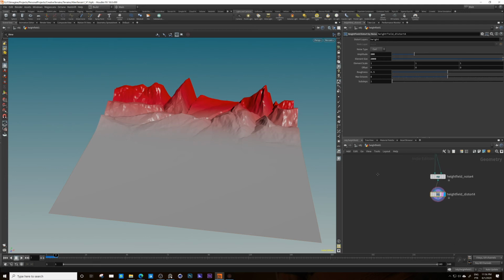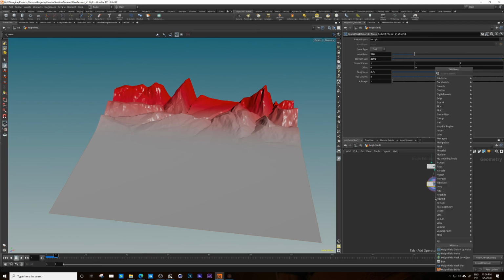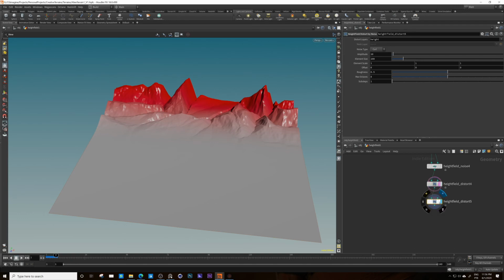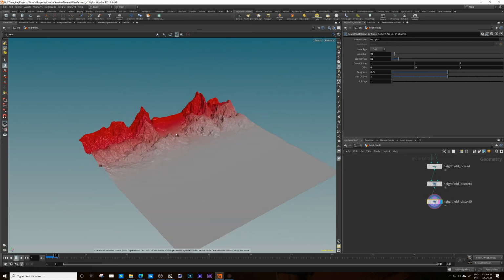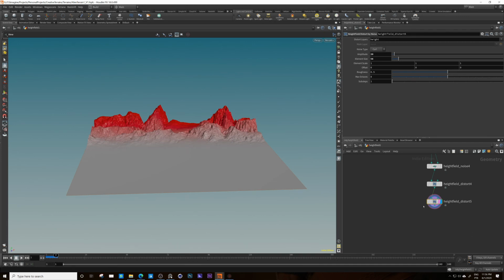And then in the other one we can make the same distort again, but then it's a different thing. We want a smaller element, and this one, yeah, looks nice. I don't know if this would fit the terrain that we're building, but we can just have a look.